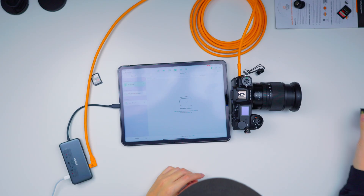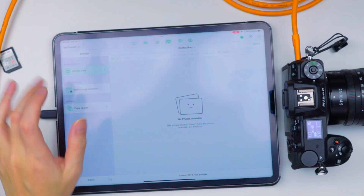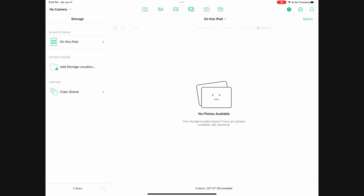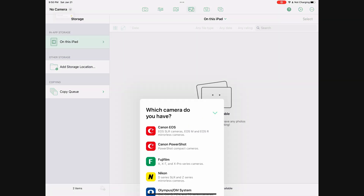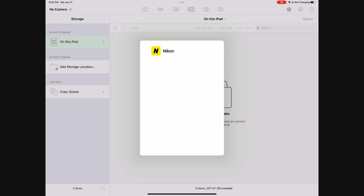I'm going to use my Batman Legos right here and place them at the end of the table. Now I'm going to turn on my camera. I'm going to turn on the app, connect new, pick the brand — this is the Nikon Z6II, so I'm going to select it and cause USB.